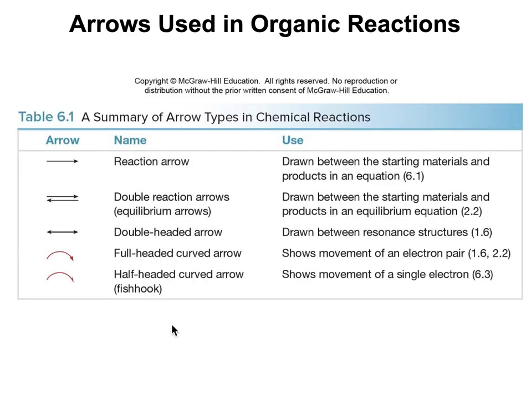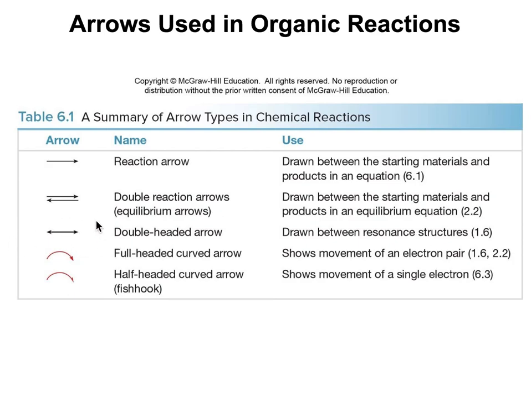And so here it's just a summary and a reminder of how many types of arrows we use in organic chemistry. This is the one that you may have seen more often up to this point, right? We have the reaction arrow. You've seen in general chemistry also the double reaction arrow. That means that the reaction can go either forward or backwards, right? We saw this quite a lot in the acid-base chapter. Remember, the reaction could go either way.